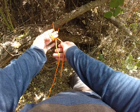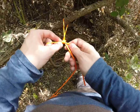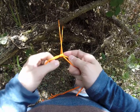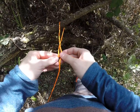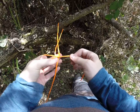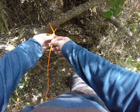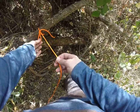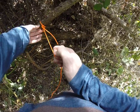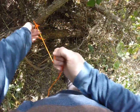Come over the top of the standing end, pinch the tag end, and then I actually pull it back to me. And as I'm pulling it, I'm setting the knot so it's nice and clean looking. I don't have ends of the rope, the line tangled or anything. I can get it just how I want it. I can adjust my bite size, set that knot, and then all I have to do is pull it through, secure it. This will want to turn on you a little bit, and that's fine. Just press it into there, and that's a tensioning knot, so that shouldn't come undone.